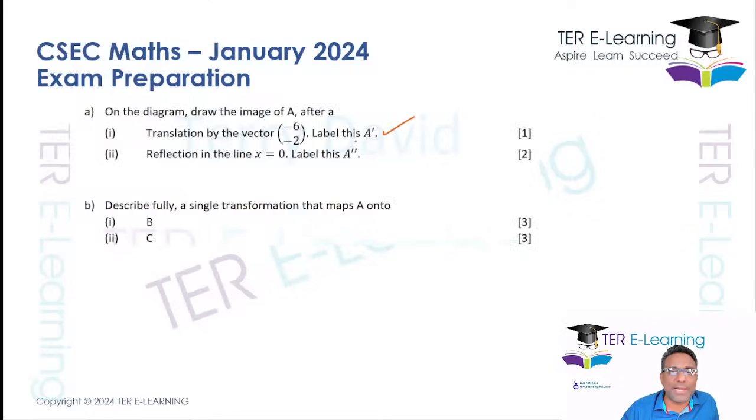Right, so that's my A prime. Now, last night I told you guys that what they do is they try to bring all the transformations into one question, and they consider that easy, so that's about 1 mark. Next thing we want to do is reflect in the line y is equal to 0. Could you all tell me what the line y is equal to 0 is? What line are they talking about there?